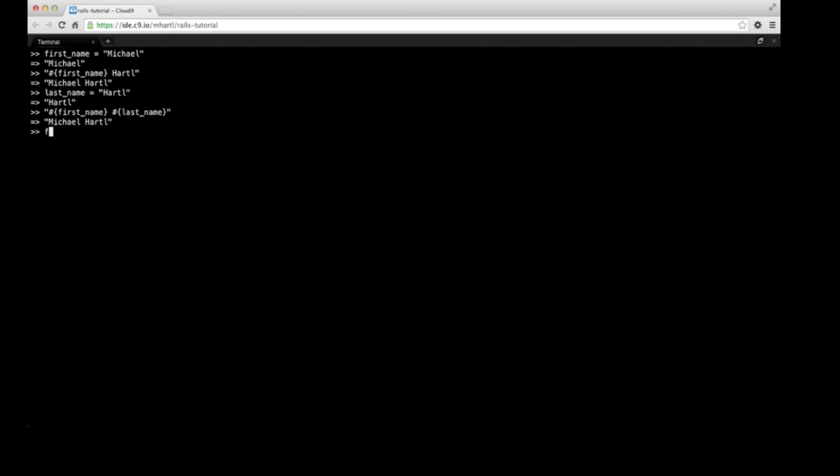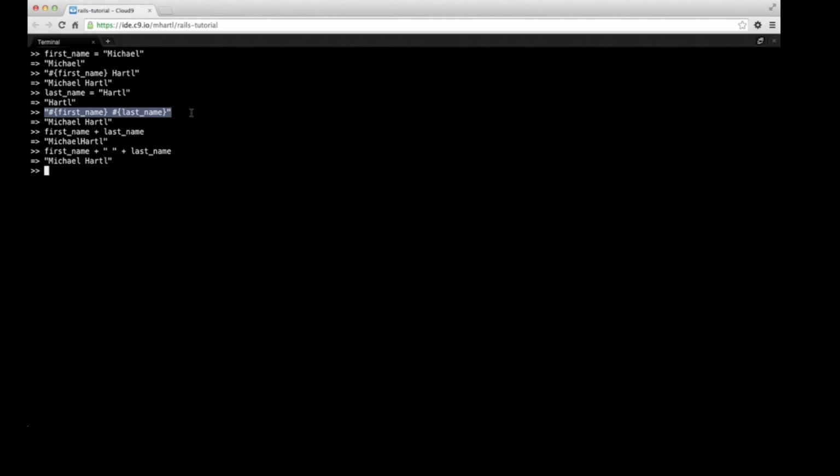You can also do this. Well, you'd be tempted to do this, first name plus last name, but that doesn't work because it doesn't have a space. So you have to do this here. I find variable interpolation or string interpolation much more natural, so this is my preferred syntax here for this sort of operation.